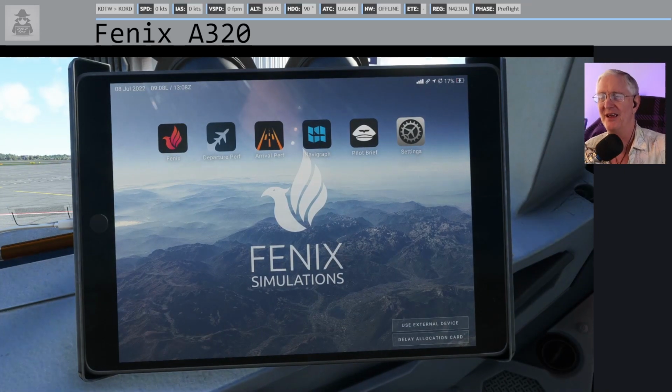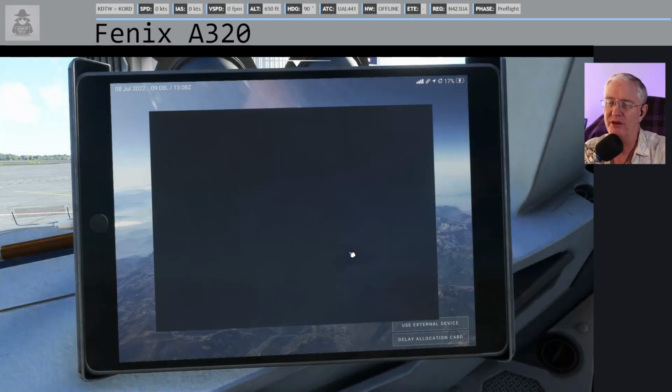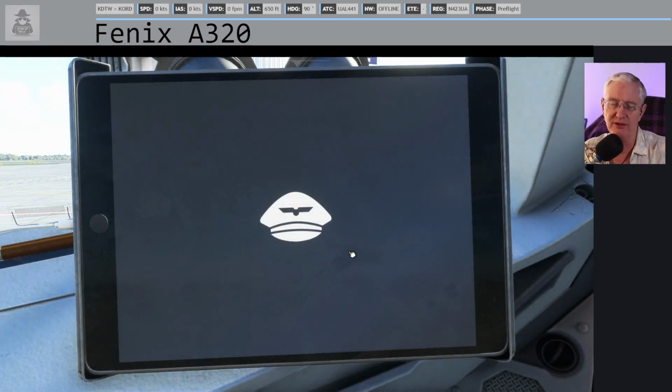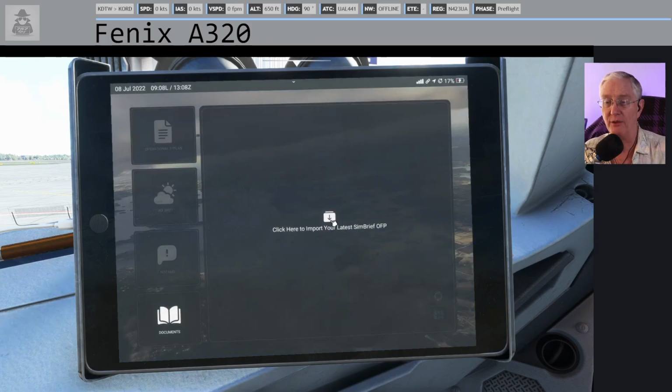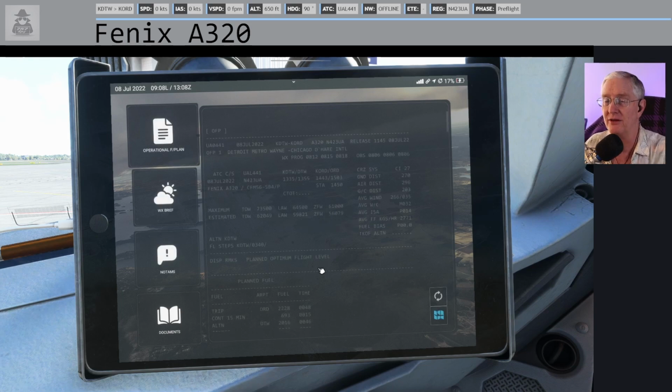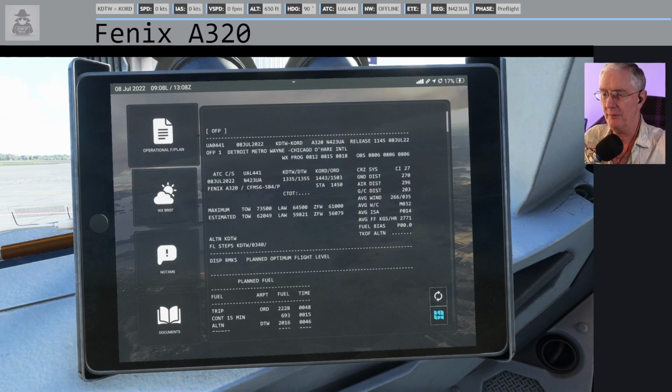How about that? So let's go and get our flight plan. We generated it with SimToolkit Pro and SimBrief, so we come on over here, and this is going to give us our flight plan. We've got to download it, and this goes out to SimBrief, and that's something I really like about this thing. This will go and get your flight plan. This is an amazing electronic flight bag. Super duper impressed with this.